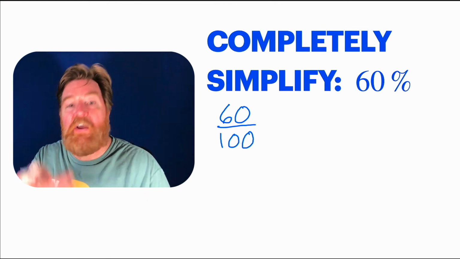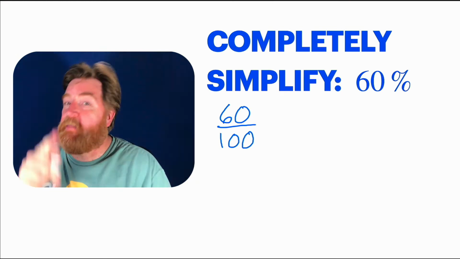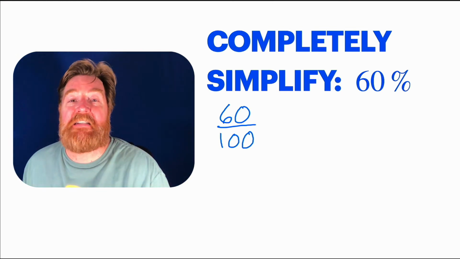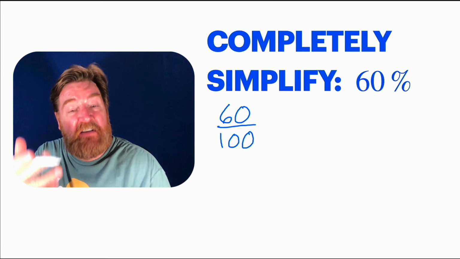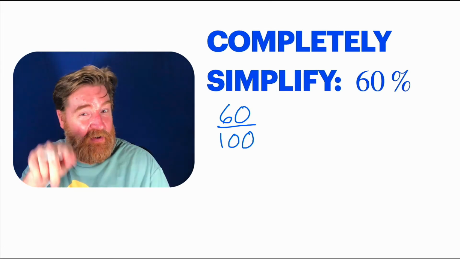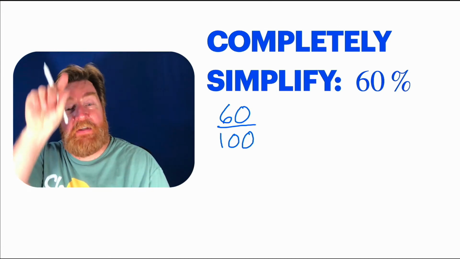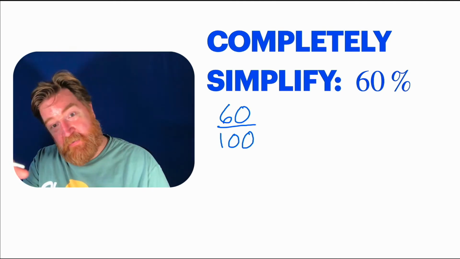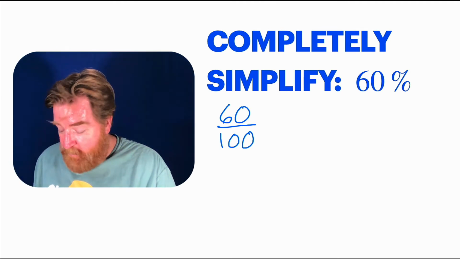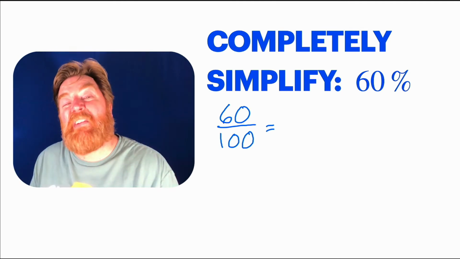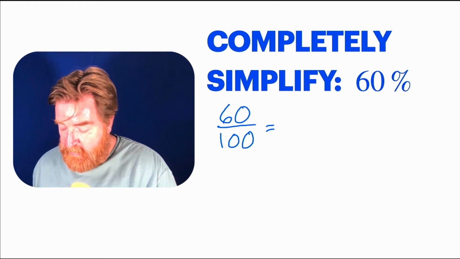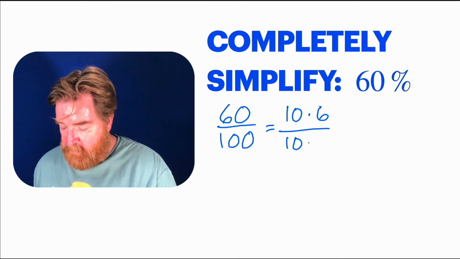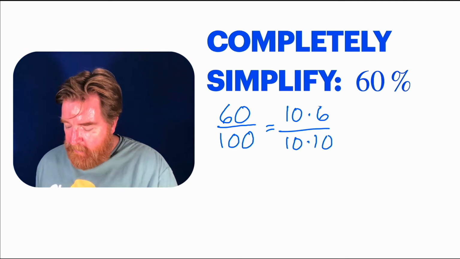And if you didn't, that's okay. Now that you're going to hear it, I think this is going to be something really easy to see going forward. There's a 10 in both of those, right? And it's sort of indicated by the zeros, the 6, 0, and the 0 in the ones place in the denominator. Absolutely. So let's factor it. So 60 is 10 times 6, and 100 is 10 times 10. Look at that.